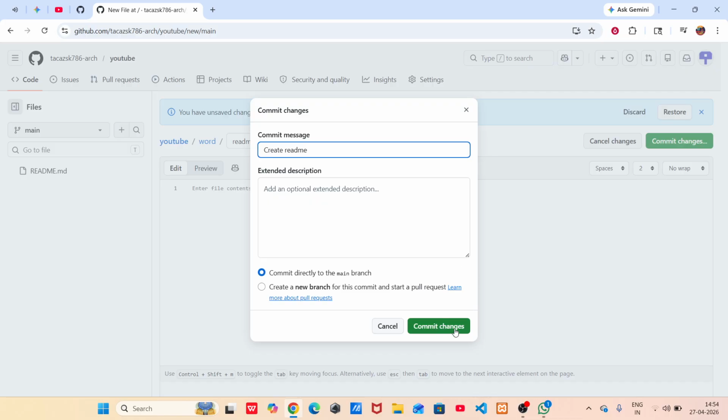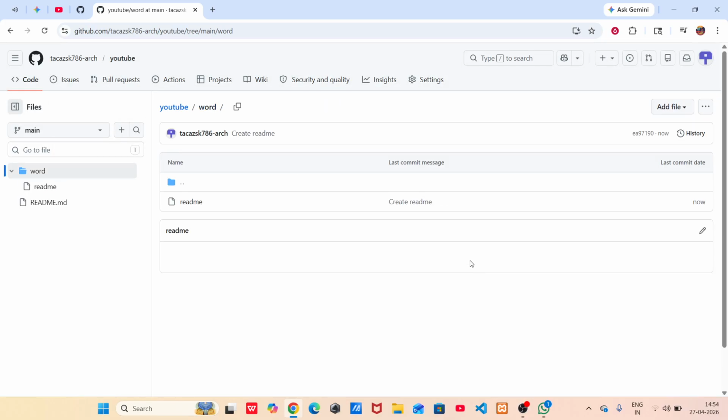To review what we've just done, we navigated to our repository on GitHub, used the Add File feature to create a new file, strategically named that file with a / to create a folder, and then committed our changes by creating a placeholder file inside it. Simple, right? The ability to organize your projects with folders in GitHub is a game changer, especially as your repository grows and you start adding more files and collaborating with others.